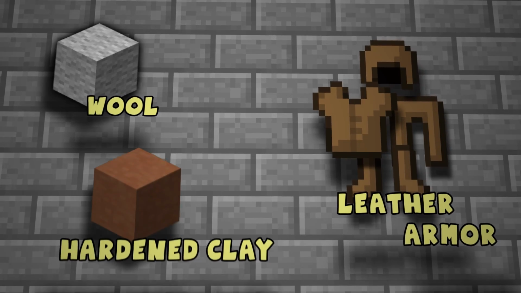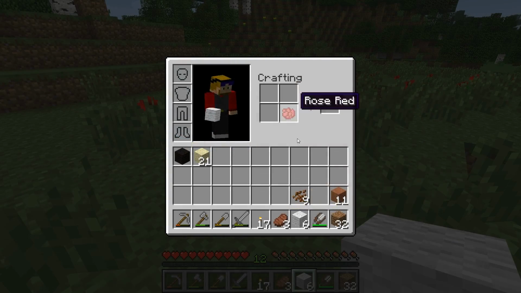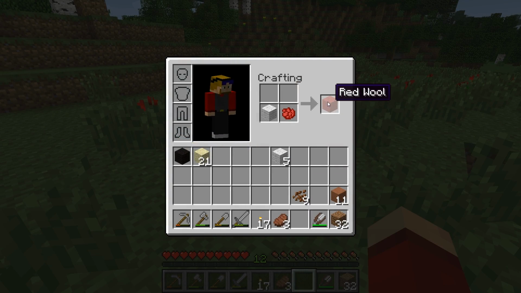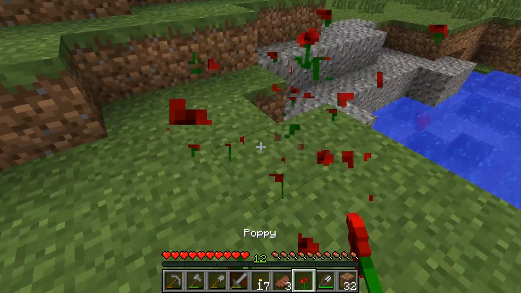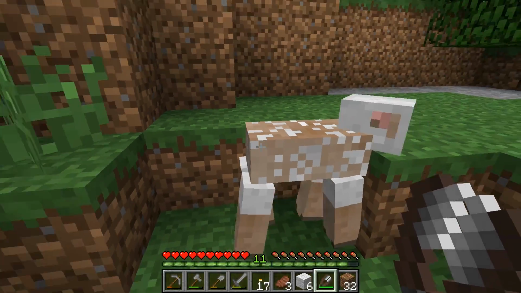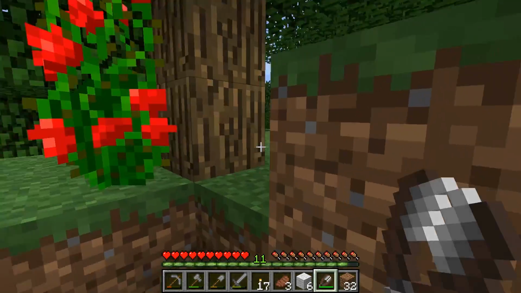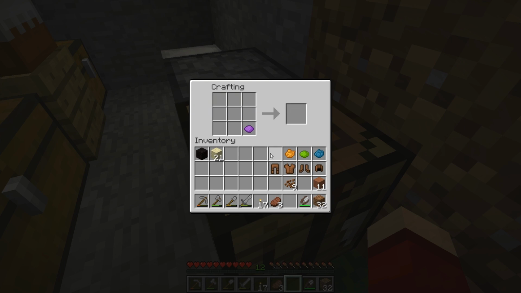Dyes are used to recolor 4 different types of items: wool, leather armor, hardened clay, and glass blocks. Wool can be dyed 1 block at a time, but a more efficient method is to apply dye directly to a sheep because they will retain the color when their coat regrows. Also, just so you know, you can non-lethally remove wool from a sheep by right-clicking them with a pair of shears. The next thing you can dye is leather armor, which can be done piece by piece just like wool. Doing so has very little benefit though, even for purposes of vanity.